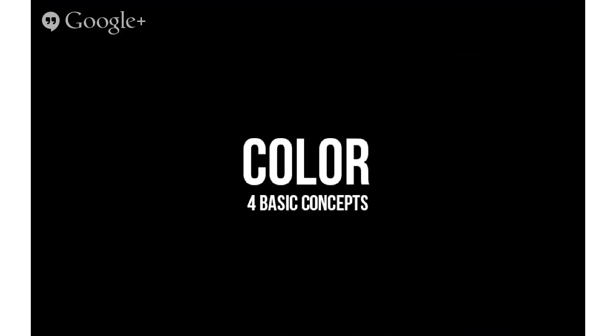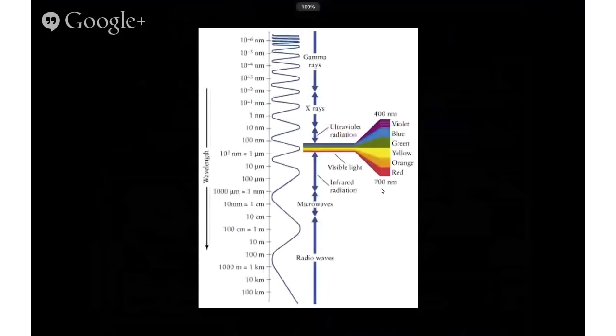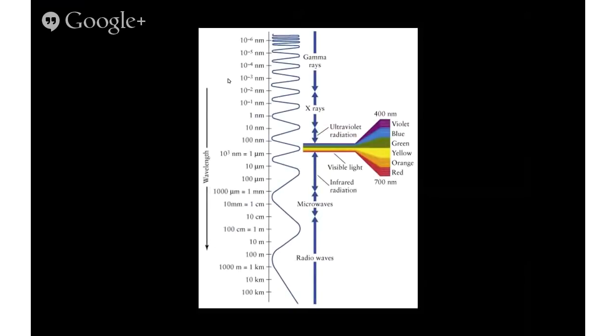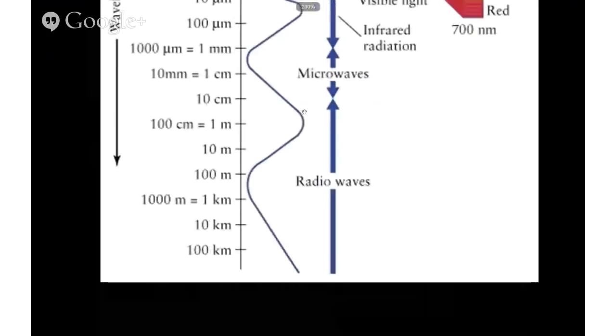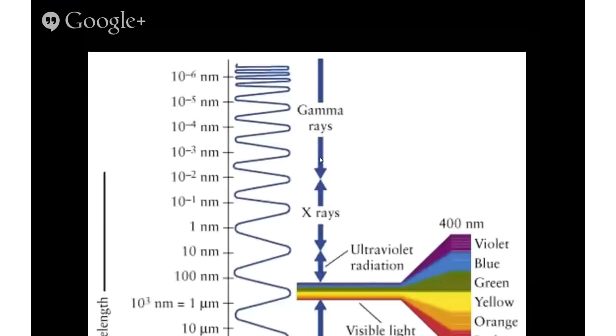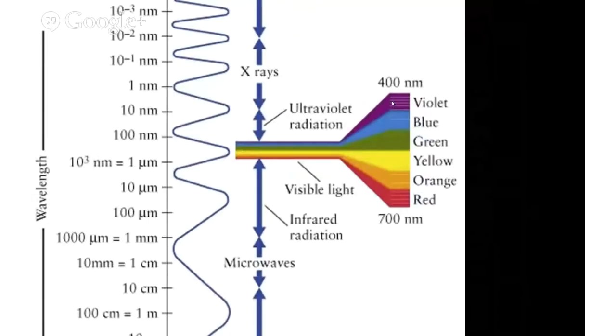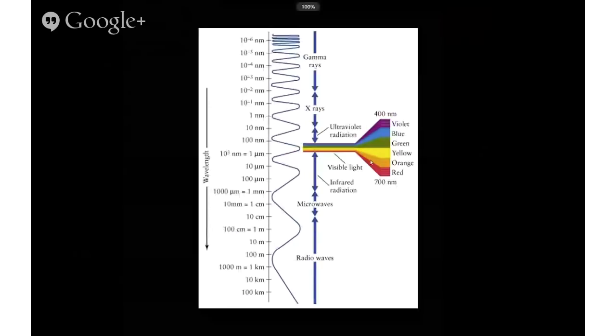So let me start from science, actually. I don't want to bore you, so that will be very fast. So that is electromagnetic wavelengths. This is a whole spectrum. Here we have longer wavelengths and shorter wavelengths, and in the middle you have the wavelengths of visible light. So our eyes are capable of picking up that range of wavelengths. So basically, that's the science of it.